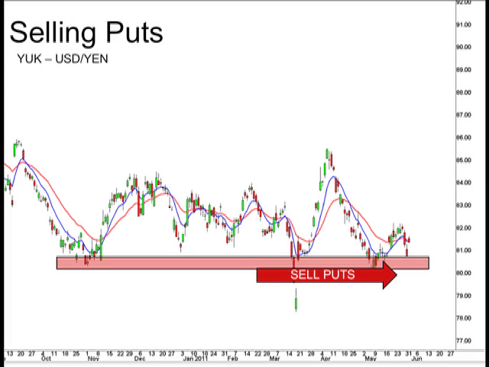And so based on our observations, we want to sell put options below that support level, because every time it's hit that support level, it's bounced. And you can see here it's happened time and time again. We've hit and we've bounced, and we've traded down towards it and we've bounced, and so on and so forth. This was, of course, that tsunami and earthquake that really had a very significant influence. But you can see that once again, after the intervention of the Bank of Japan, there was a rally, a subsequent sell-off, but ultimately we bounced at that level, and we've done the same thing again today. And so the more tests of that support level, the higher the probability that it's going to hold.